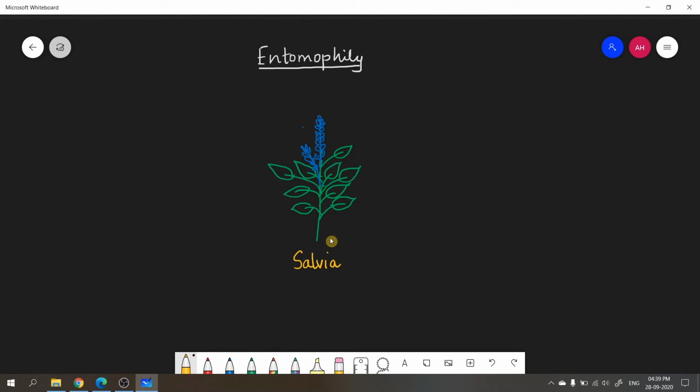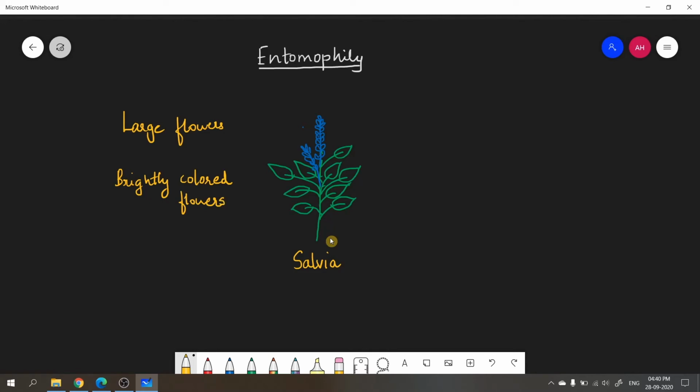So usually the flowers are very brightly colored and they are large, right? So I'll write that down over here. Large flowers. They are conspicuous, they are large, they are beautiful, and they are very much prominent so that insects can be easily attracted to such flowers. Second important point I'll write down here, brightly colored flowers. The color is bright so that the insects are attracted.